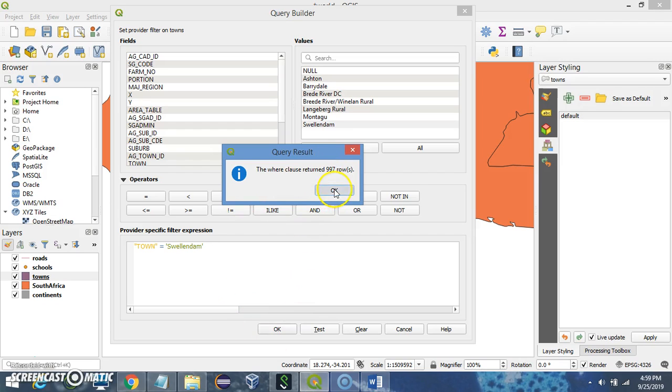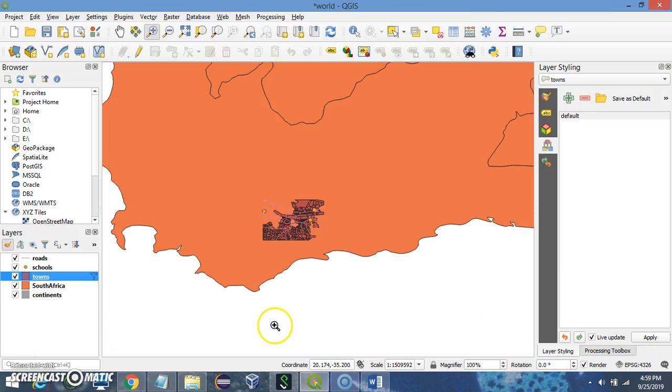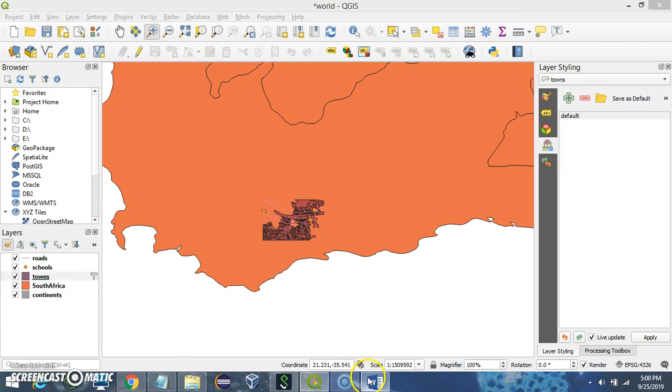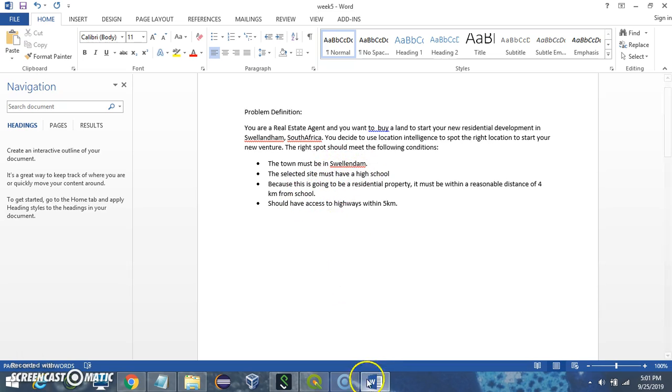I'm going to click OK. Once we do that, you will see that the areas that do not fall within Swellendam town get removed from this layer. And so that's that. Now we have our first condition fulfilled.